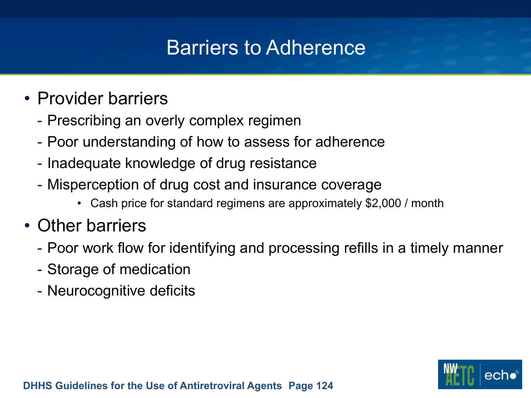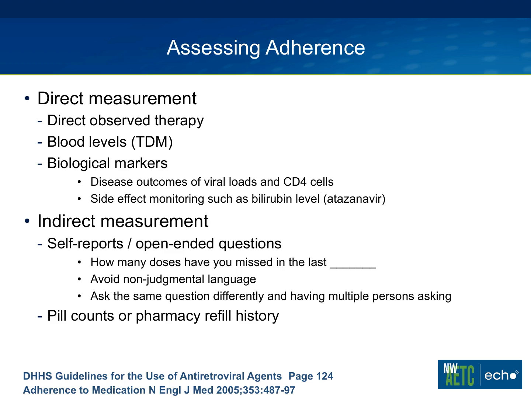So our next step is assessing adherence. Assessing adherence and determining optimal adherence can be a tough skill to develop. But there are two different ways. There are direct ways and indirect ways that can help us. First of all, there are direct measurements, and ideally, directly observed therapy of patients taking medications every day, but that's not necessarily practical. There may be some settings that you work in where directly observed therapy may be available, but it's just not always practical.